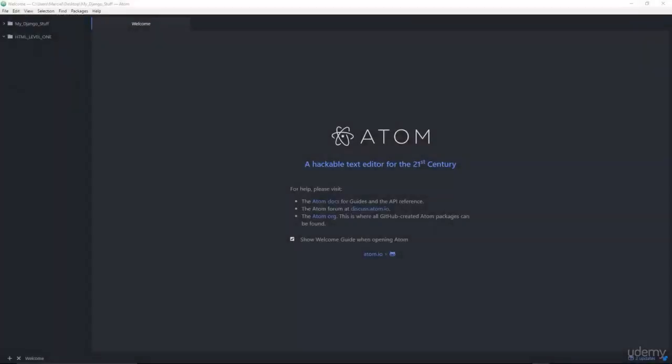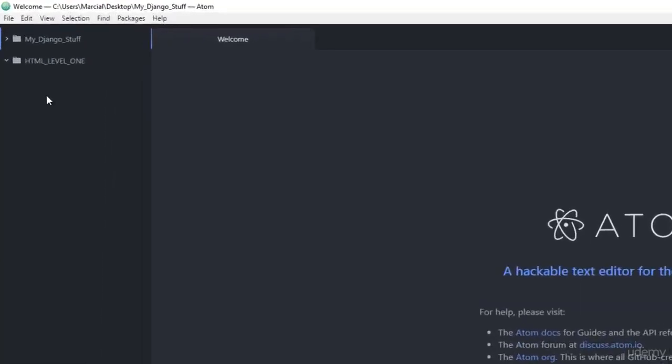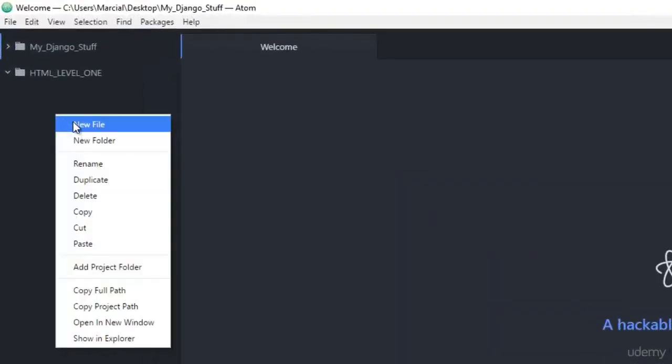Alright, here I am at the Atom Text Editor. As a quick note, you can either just code along and create new files in the project folders that are provided for you as a download to the course, or you can add your new project folders or new files as you go along. It's really up to you. You can always just right-click and click new file, new folder, or just add a whole new project folder, so you can see a new folder over here. It's really up to you. I've already created a project folder.